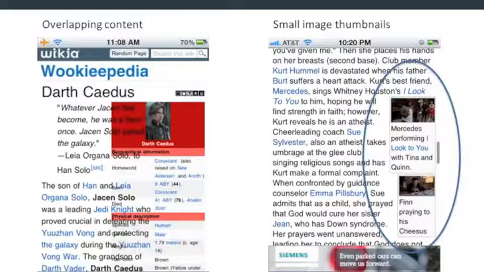And then on the right, you have these tiny little thumbnails. You can barely tell what the images are showing, and often the caption takes up more space than the image, which is actually kind of funny. Like, what's the point of images? And you also have to tap twice to see a larger image. And these are yet more barriers for people to find this experience enjoyable.